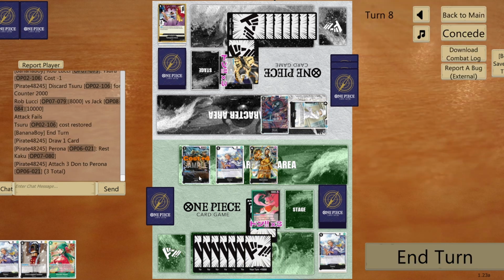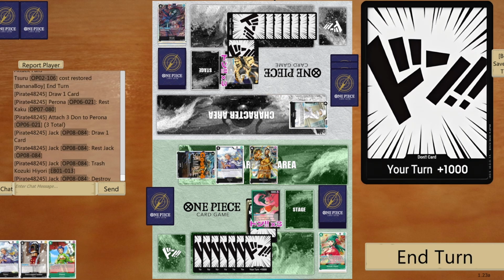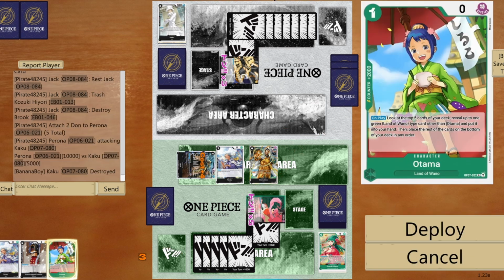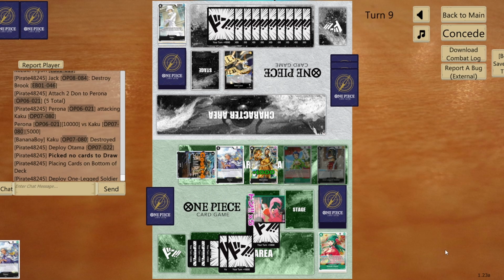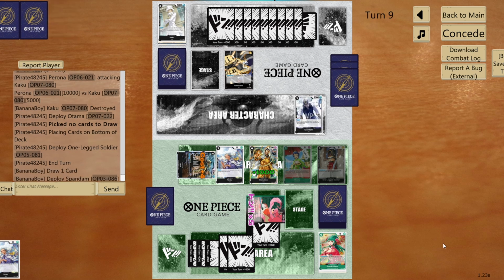Actually, you know what? I'm going to go extremely, extremely heavy. So, first of all, let's trash her. I'm going to go like this. And then whatever is left, there you go. 10 to you. And then I'm going to go with Otama and maybe grab something. Nothing? That's fine. And Liu. Another soldier boy here. In case I need to use him. As I said already, I'm in no rush to win this game.